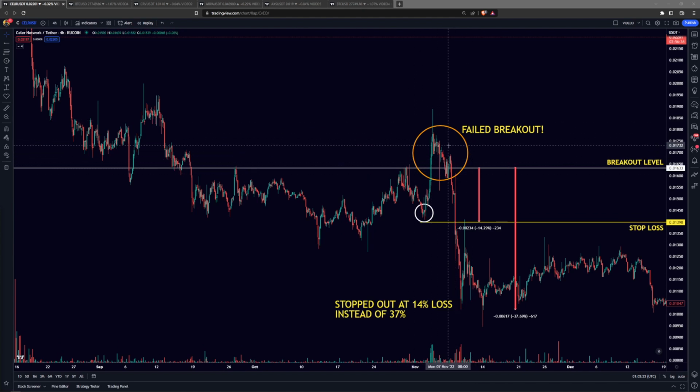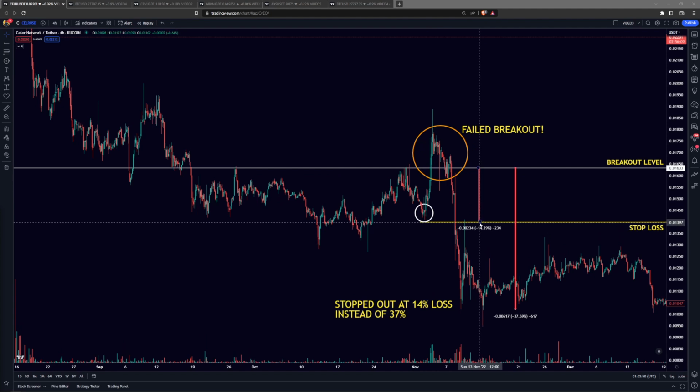Now the idea here is where would you put your stop in order to be safe? For example, here you have a huge wick that came down. If this wasn't a failed breakout and you put your stop too close to this resistance or support level at the breakout level, you might have gotten stopped out of the trade and this could have run higher. In this scenario, a lot of traders choose to put their stop losses below the previous low, below the support level.